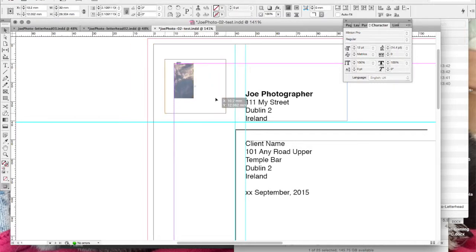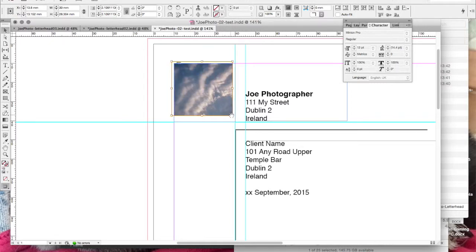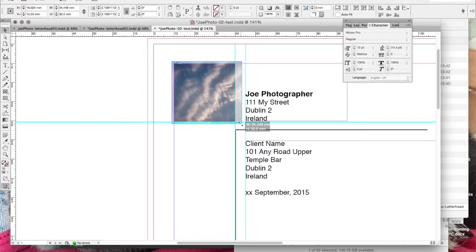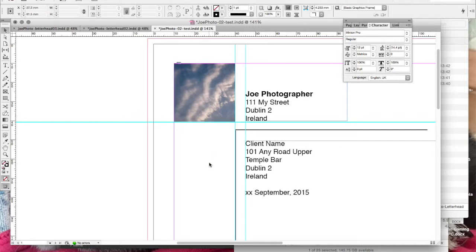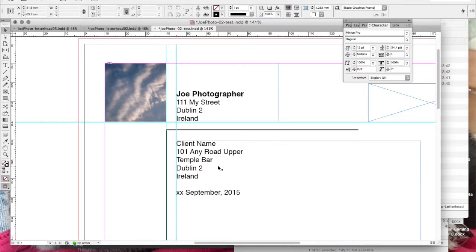So I'm going to drag this down, and leave it outside. I don't have to be too careful with this one because it is just generic clouds. Then I'm going to click and drag from the corner here and hold the Shift key down to keep the proportions consistent. You can see that my image file extends beyond the edge of my picture box, and that the size of the picture box that I drew is the size that I want that image to display on the page. So we've placed an image in that document.